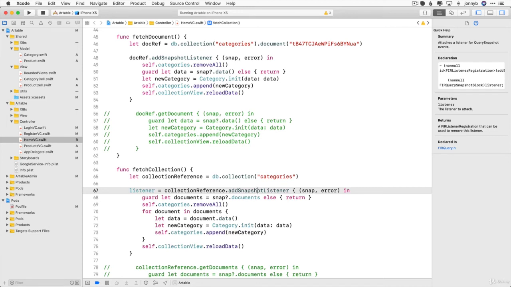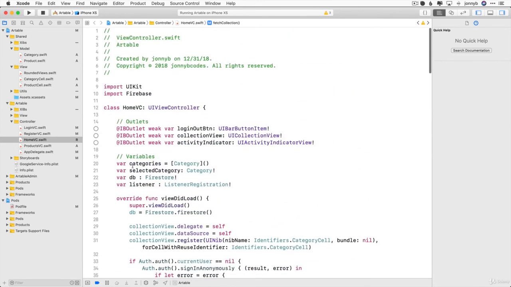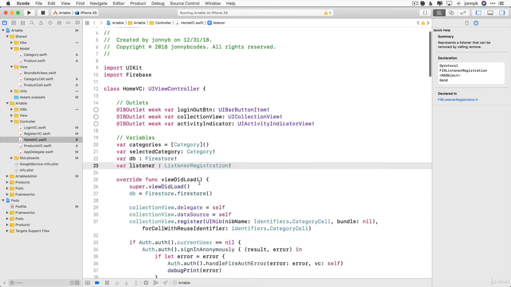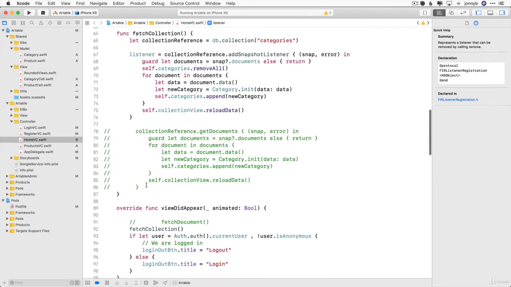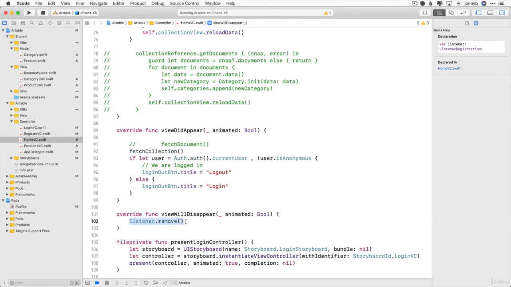And when that happens, we execute the code inside of this closure every time there is a change in that data. Now, we also talked about how you might not want to have that run all of the time whenever the view controller is alive, if you've exited the app, if you've gone to another app, in which case we can add a listener registration and remove that listener registration when that view controller is removed.